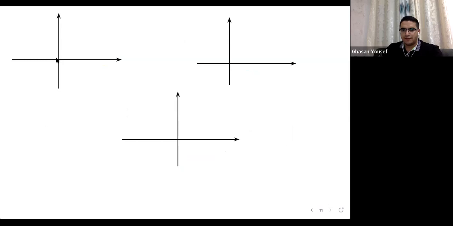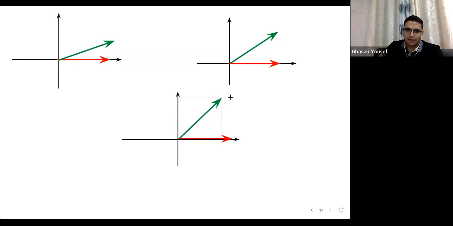Okay. So all of them have the same initial side. Here's my initial side, the positive x-axis. And the vertex is the origin. Now, the 30-degree should be the angle like this. The 45-degree should be a little bit more up, like this. And the 60-degree should be more up and up, like this.